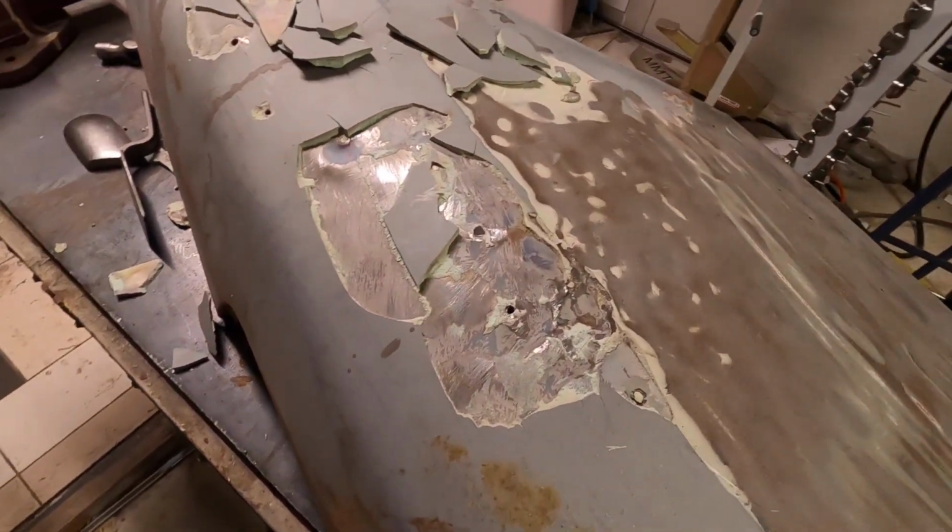I hope to have no more than 1 millimeter of filler in this thing.